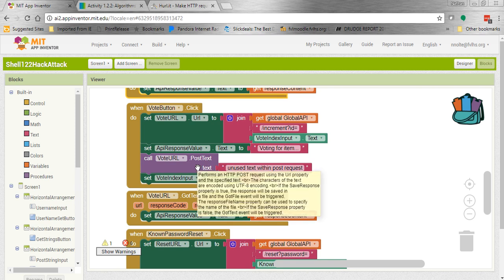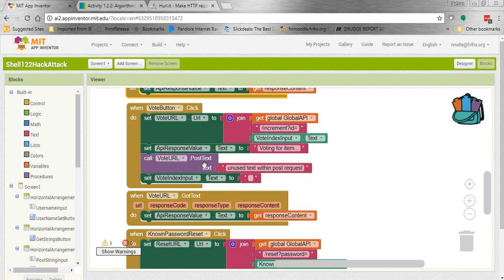Then it runs the call of the vote URL.postText, which is the same type of call that was used before. And again, it's got this extra text here just because it needs to fill that space with something, but it's unused. And it again sets the input box, the text box, to no value to clear it out.